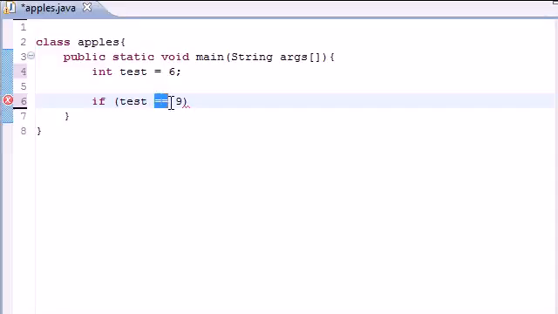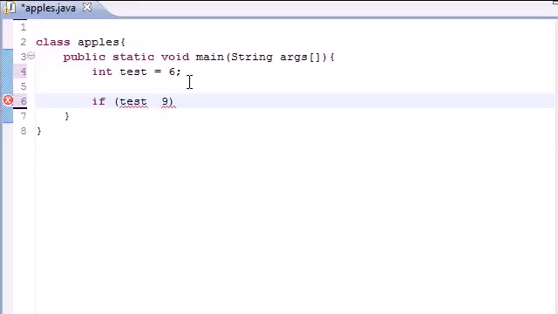Your testing operators. There are probably 6 different ways off the top of my head that you can test. The first thing you can do is to see if something is exactly equal to something else. So this means if 6 is exactly equal to 9. Remember, you don't use one equal sign, because one equal sign means you're assigning a value. When you're testing, you use 2, because you don't want test to equal 9, you just want to test if it is equal to 9. So that tests if the variable called test is equal to the value 9. If you want to test if it's not equal, you need an exclamation point and an equal sign, and this means not equal.